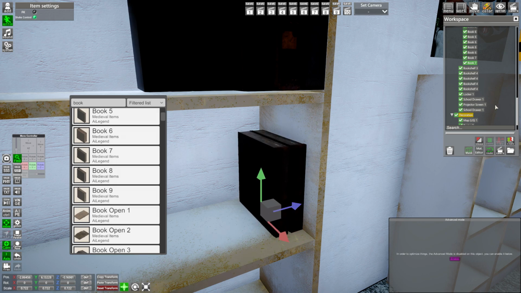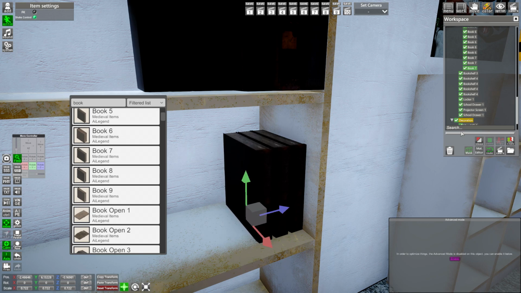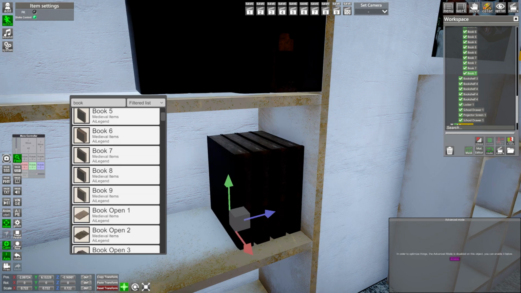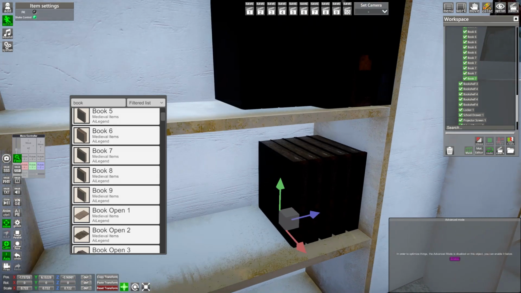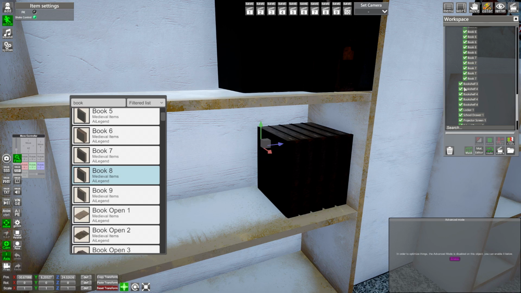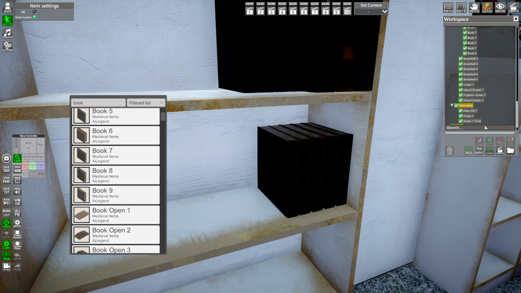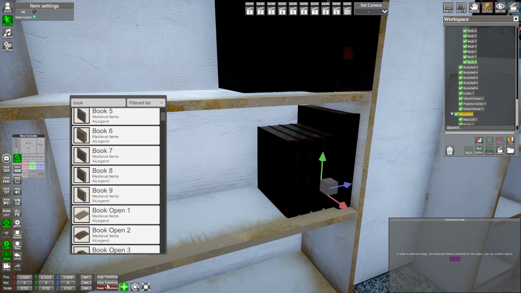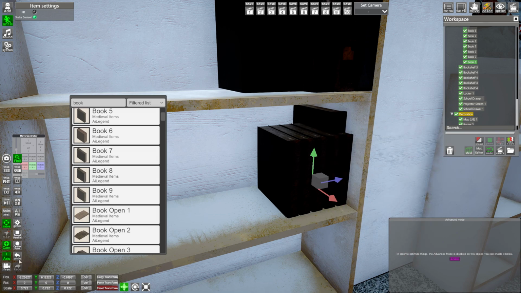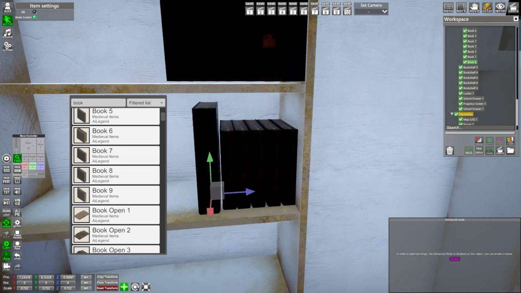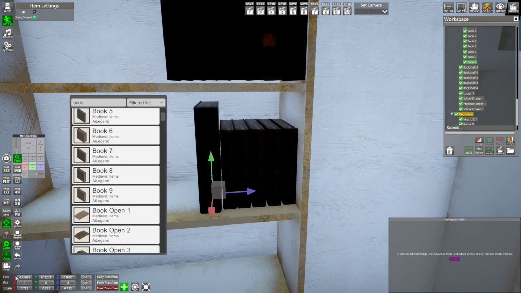Duplicate and drag until you have enough books. Maybe now some other book next to it for some variation. Looks good. Let's fill that space up.